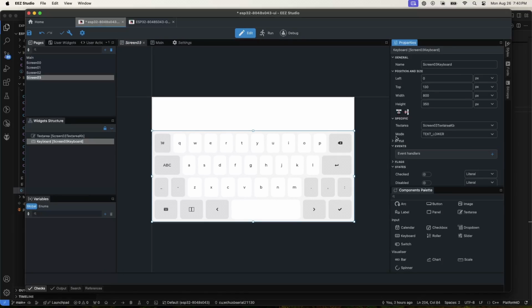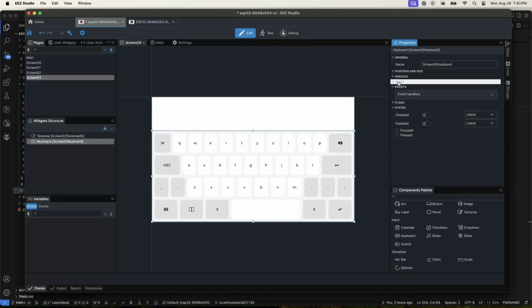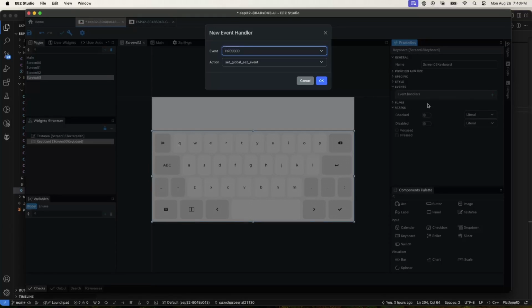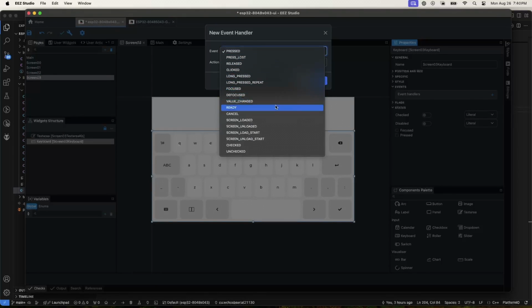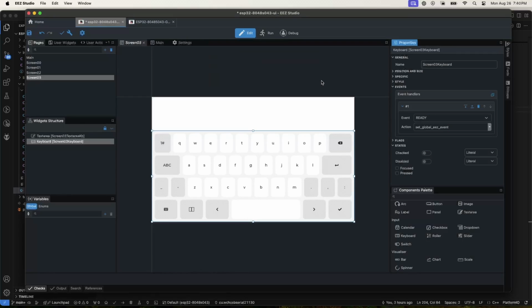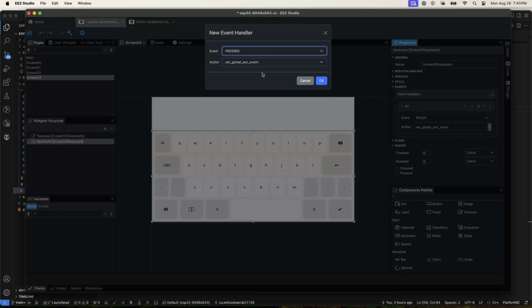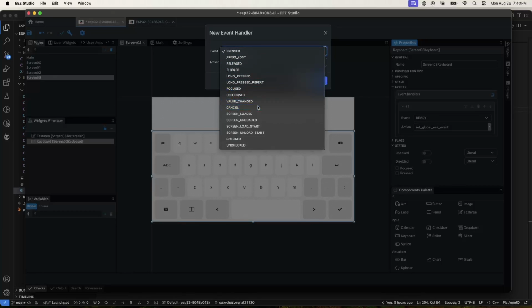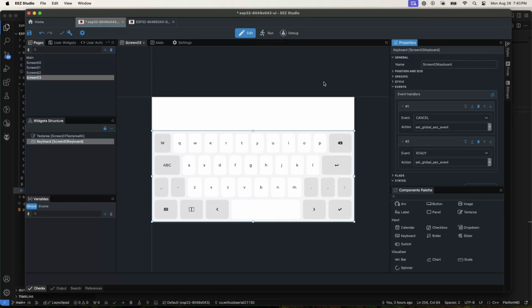These handlers will enable the keyboard to send events to the main loop when the ready or cancel button is clicked. Click Save, check, then Build to generate the necessary files.